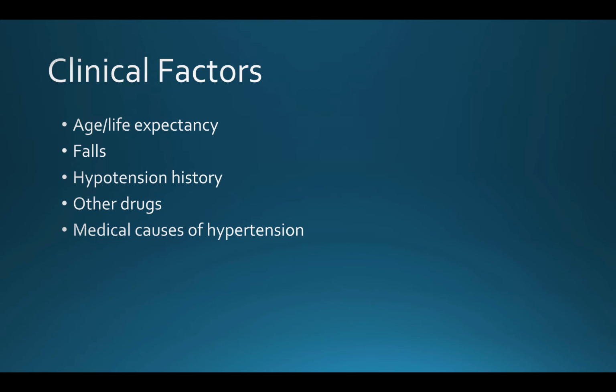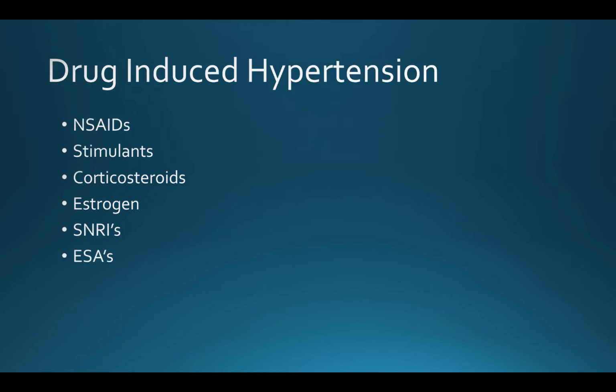And then medical causes, not something we generally think about as pharmacists, but I'll throw out a couple here. So drug-induced, definitely know these as adverse effects. If you are presented a case, patient with high blood pressure, and you see they're on really high doses of NSAIDs, stimulants, maybe they've had recent aggressive corticosteroid therapy for their rheumatoid arthritis flare, and we see a spike in blood pressure, recognize that those medicines could contribute to that.